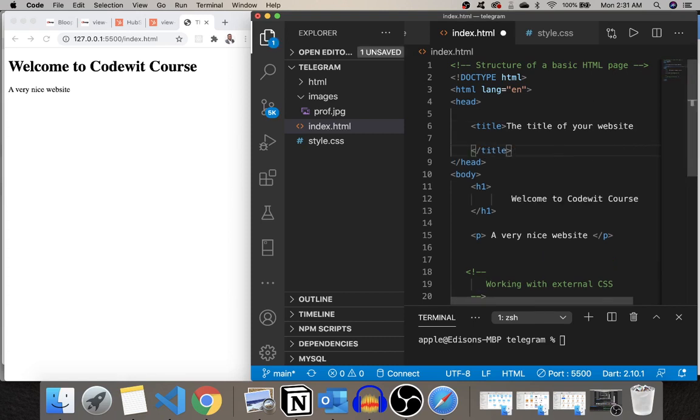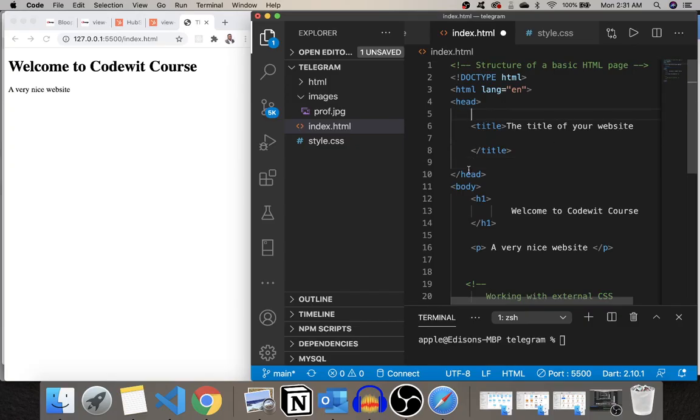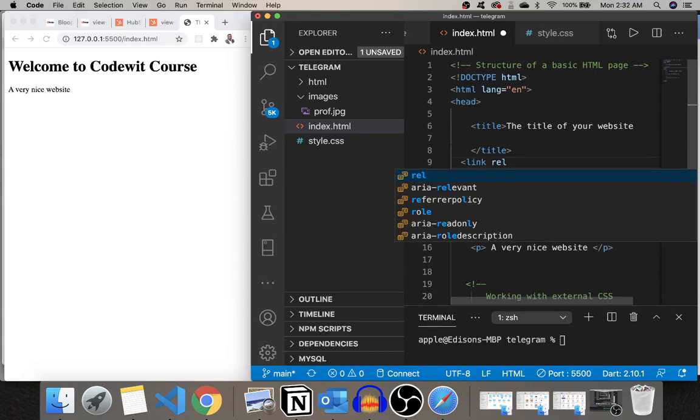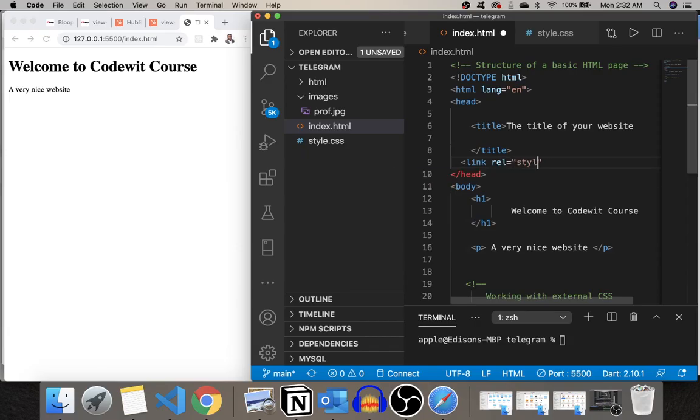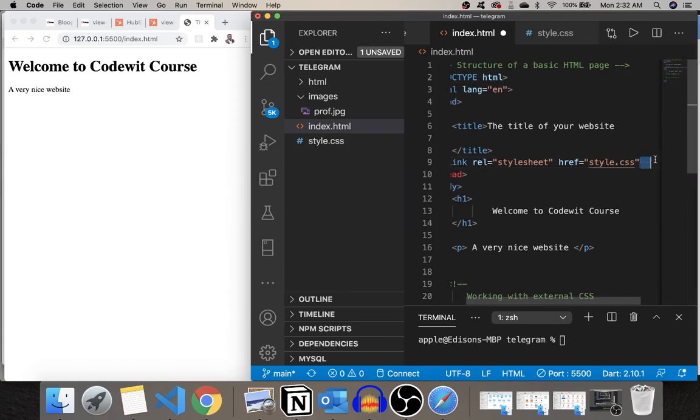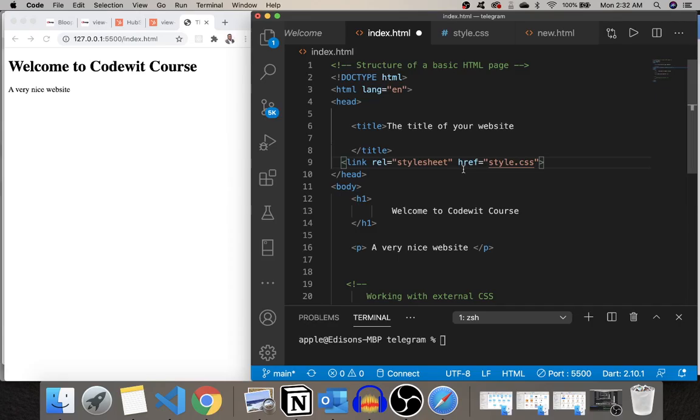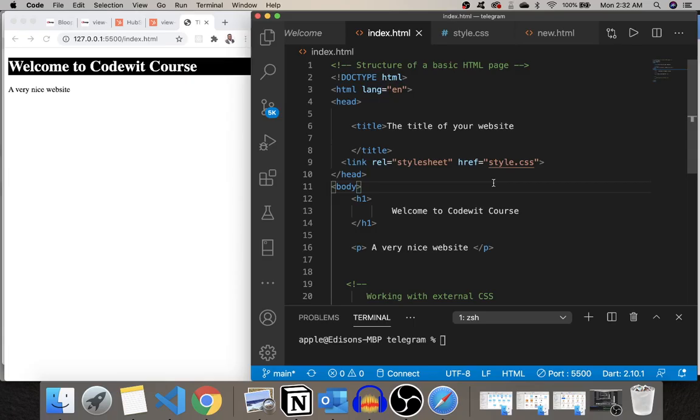Right after title, you can put it here as well, but right after title, I'm going to write a bit of code. So we're going to say link rel equals stylesheet. So we're telling the document that this is a style sheet, and then the reference points where that style is, href. The reference point is style.css, to link to the CSS file, right? Just so you can see it, it's link rel equals stylesheet, href equals style.css. Now when I save this, you can see that it works, right?